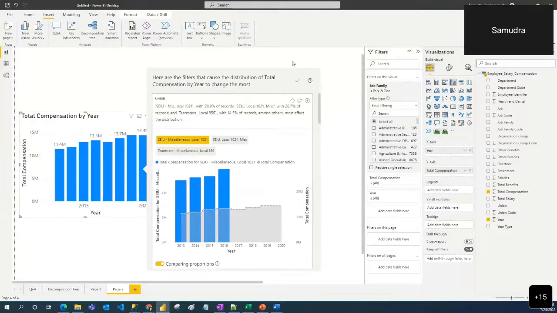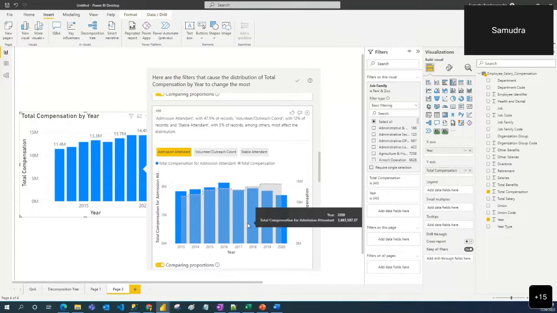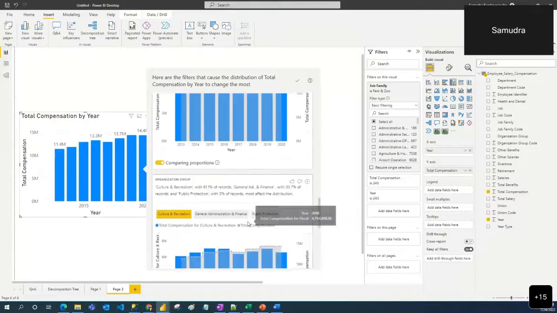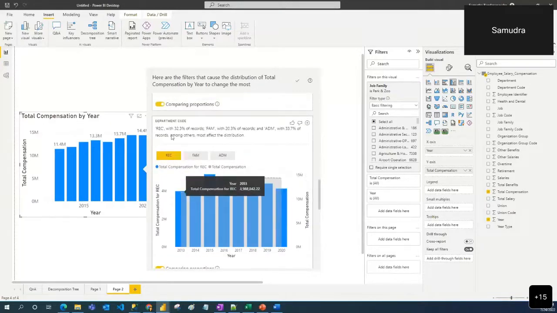When I click on this one, the good thing is that from the ash colored ones, it's showing this total compensation by year, and by looking at these visuals, we can tell that REC with 32.3 of records, FEM with 20.3 of records, and ADM with 33.7 of records, among others, most affected the distributions.